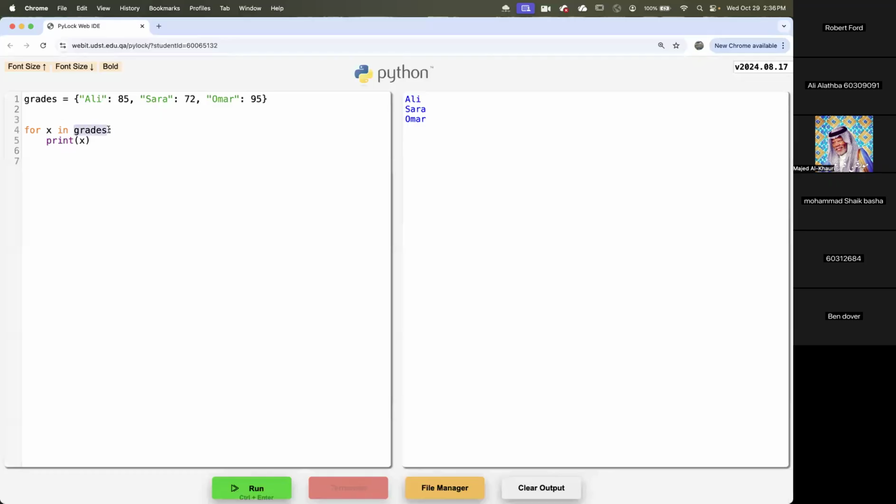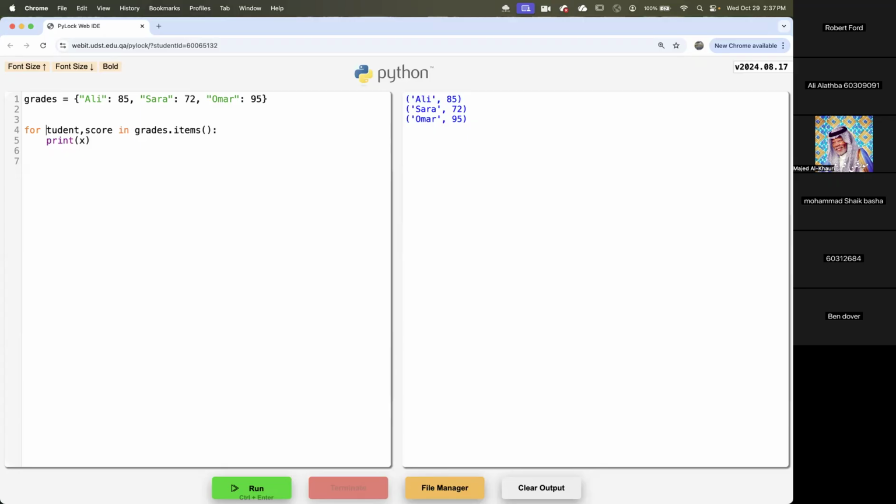When you iterate through a dictionary, you pick up the keys. If you say dot values, not a big surprise, you get the values, which are the things that show up afterwards. If you use items, you end up getting a tuple, one tuple for each entry. Each tuple contains the key and the value. So this is Ali 85, Sarah 72. The first item is the name of the student, and the second item is the score. And I prefer that because then I can do something like this.